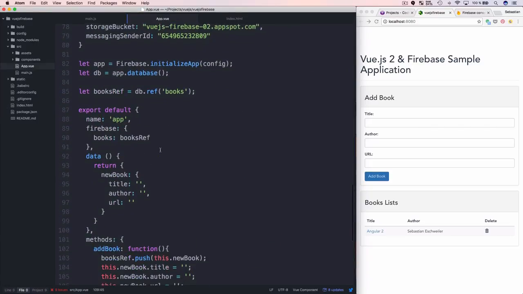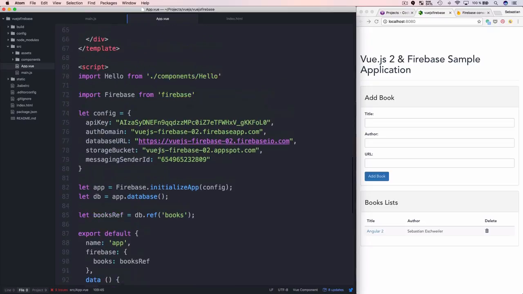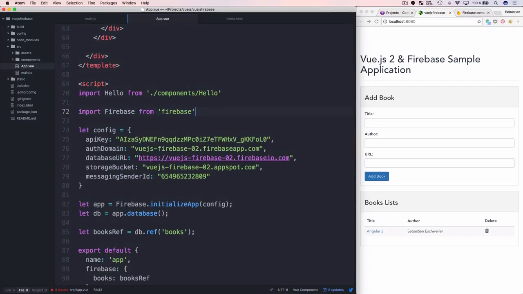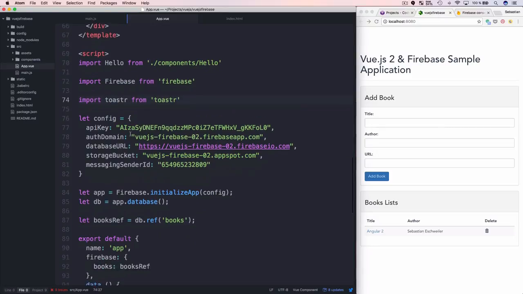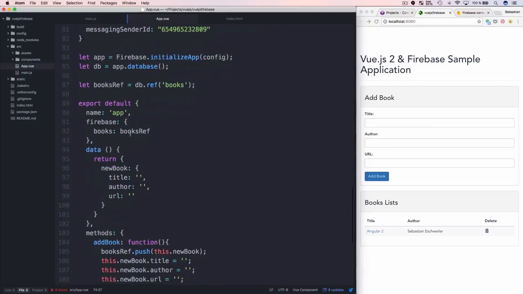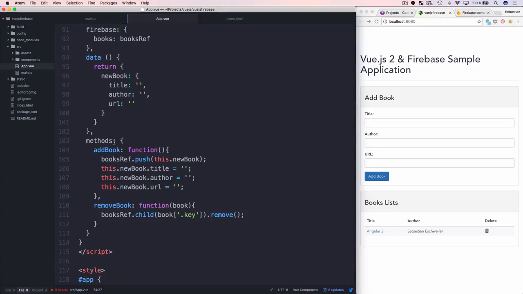And here on top of the script section, I can include another import. And I'm importing Toaster from the Toaster library. And now we can use Toaster to bring up toast notifications, and we're going to use it here within our method handler for the remove case.